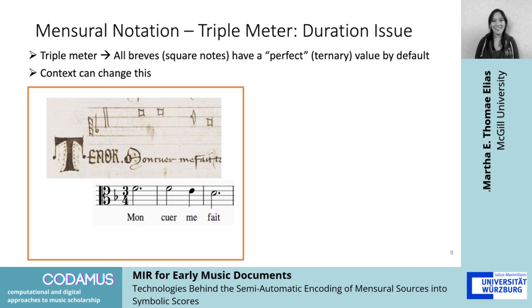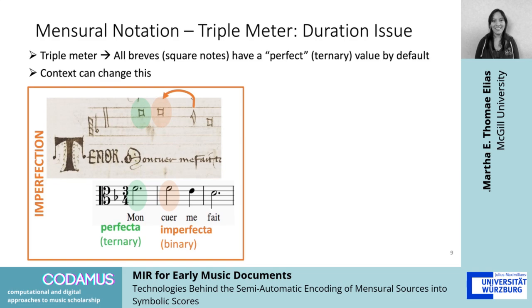So again, that's what happened in this particular note. It's a perfecta. Again, what I call perfect is this ternary value. And the other one is not, because the context changed its value. The context refers to that following semibreve, which magically changed its value from that perfect note into an imperfect one. That's what they call it when they lose one beat and it becomes an imperfect or binary note. And this is a common modification based on context called imperfection.